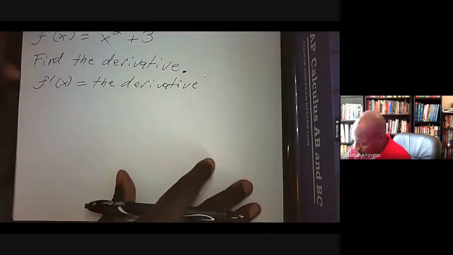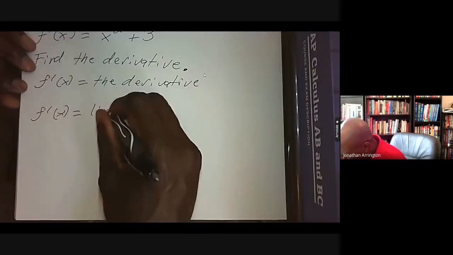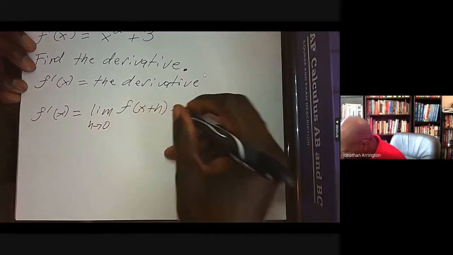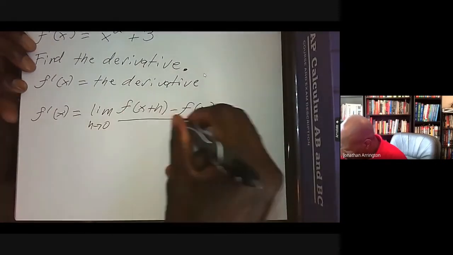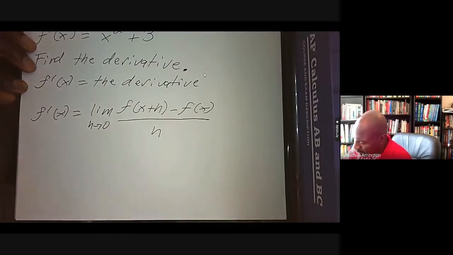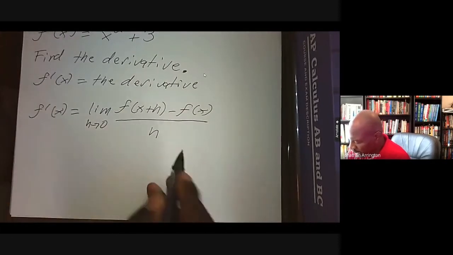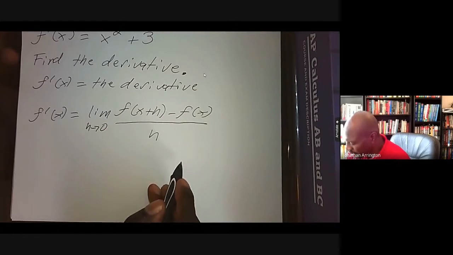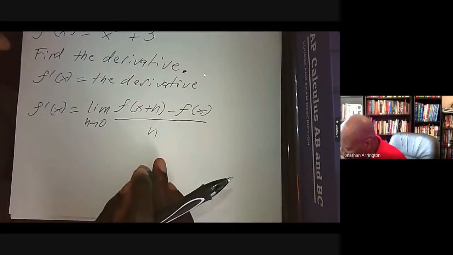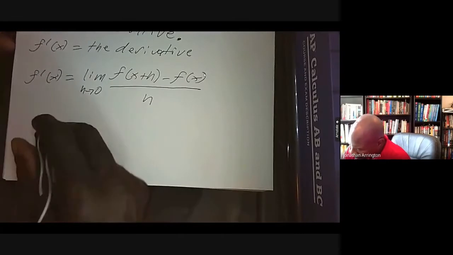So let me remind myself of the formula. f prime of x equals the limit as h goes to 0 of f of x plus h minus f of x over h. That's my formula. If you look at the formula, we know what f of x is. It's given. H is just h. So really the only thing we need to actually find in the formula is f of x plus h. So we're just going to find f of x plus h, and then subtract f of x from it and see if we can find the limit. So first, let's figure out what f of x plus h is.